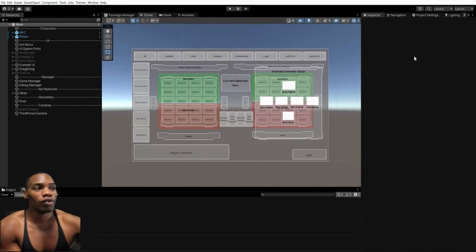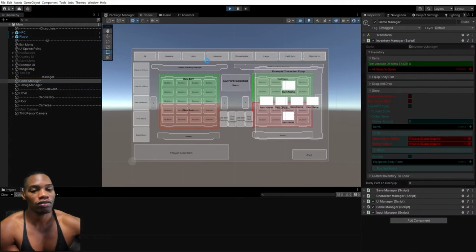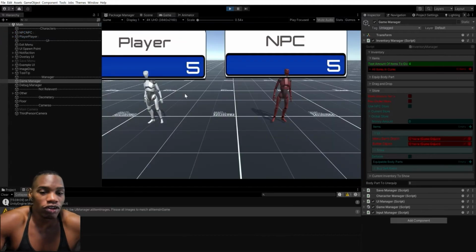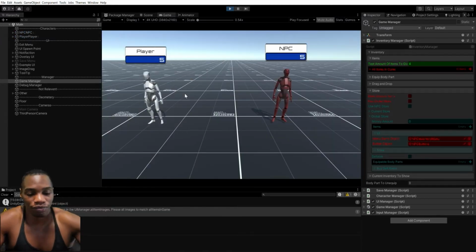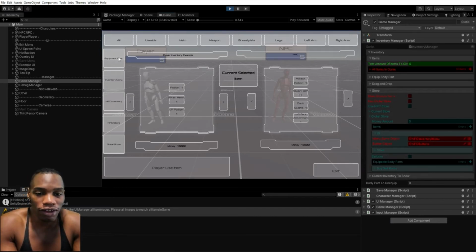So right now I'm working on the reusable code thing, and what I'm trying to get done is all my inventory code, and this sucks, but I know it's one of those necessary things. I'm trying to get the hard stuff out of the way first. Let's just show you how it works. That way I don't have to do this over and over again, because I think I explained this before.